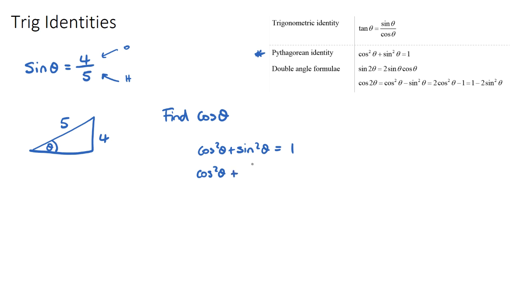plus now sin²θ will just be my sin θ squared. This will be equal to 1. cos²θ + 16/25 is equal to 1. If I subtract the 16/25 over I'll get cos²θ is 1 minus 16/25. Now 1 is the same as 25/25, so if I subtract 16/25 I will get 9/25, and therefore cos θ I can find by taking the square root of both sides and we're going to get it's actually plus or minus and I will discuss the plus and minus bit but it'll be 3/5.